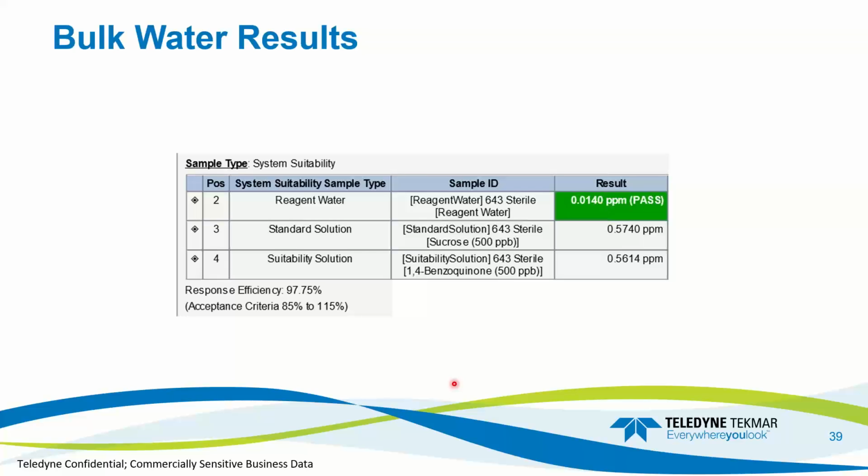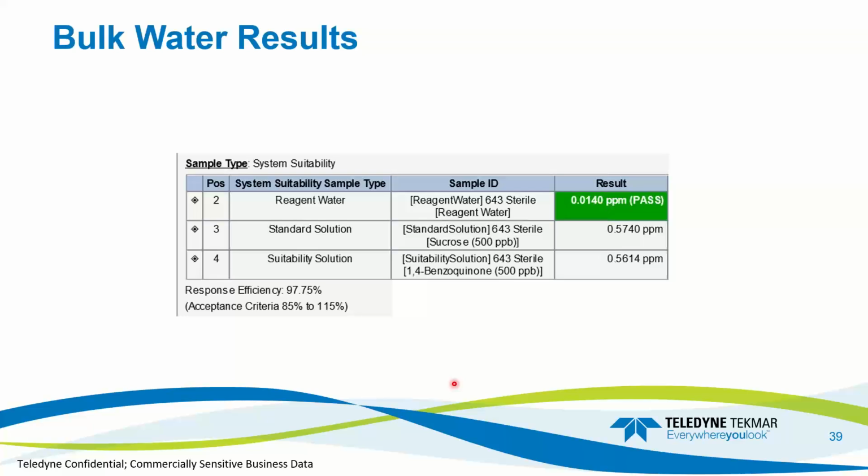This software actually has built-in tools, or wizards, that allow you to populate it automatically within your schedule when you select the drop-down of system suitability. You have complete control over your pass-fail criteria as a laboratory manager or quality control person. You can set permissions within the software so an analyst can't go in and change anything. All they can do is load the system and press run, and that's already been populated for them. They don't have to do anything.